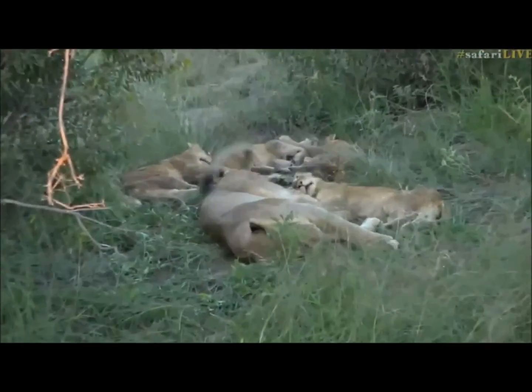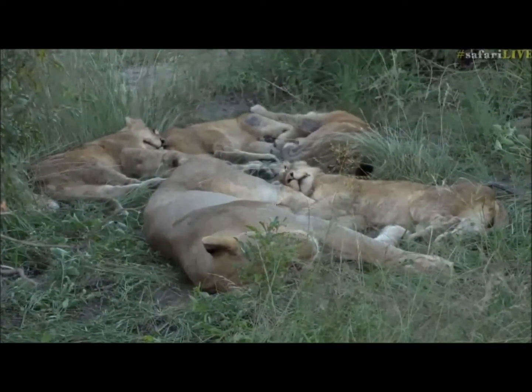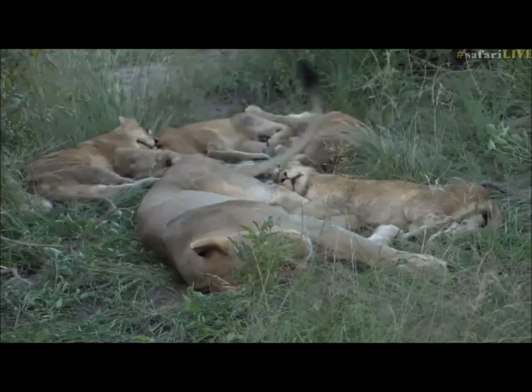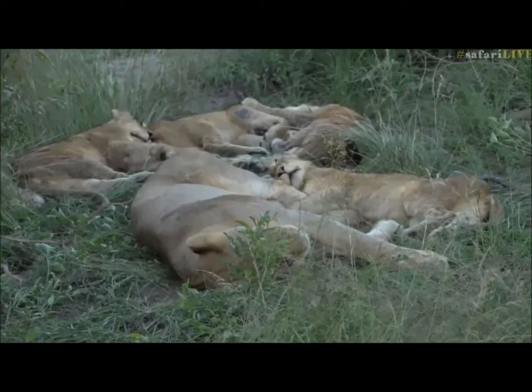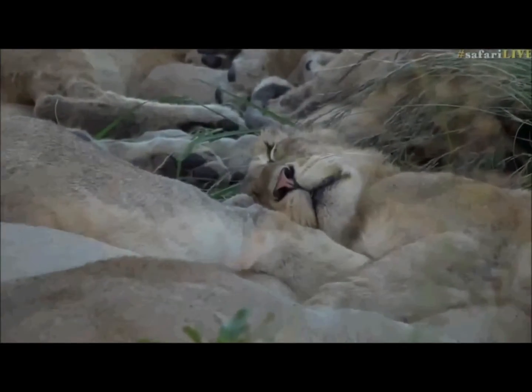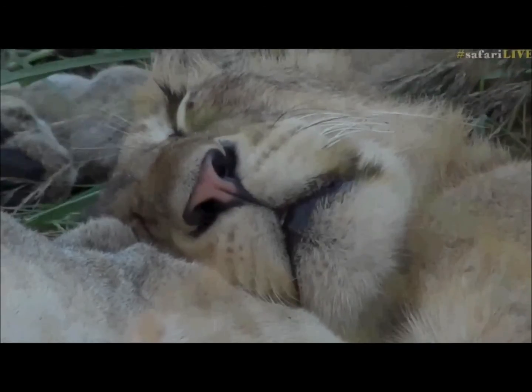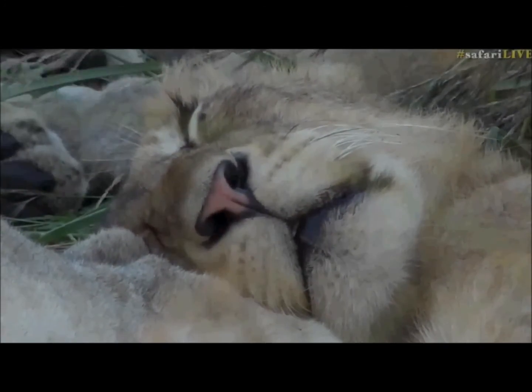We're also going to have some other vehicles joining us. Some of the commercial vehicles are going to come and have a look at the lions, and they are coming in. So I think maybe when they come in, 1 or 2 of the cubs might put up their heads, and we'll get at least a nice view on them as they do so. But isn't that the picture of absolute happiness and comfort? That is one sleepy little cub, that's for sure.